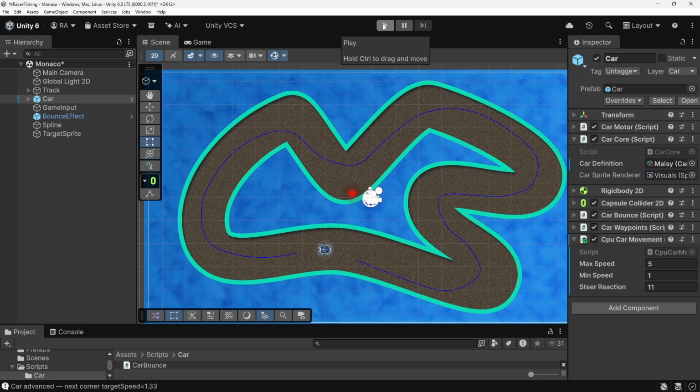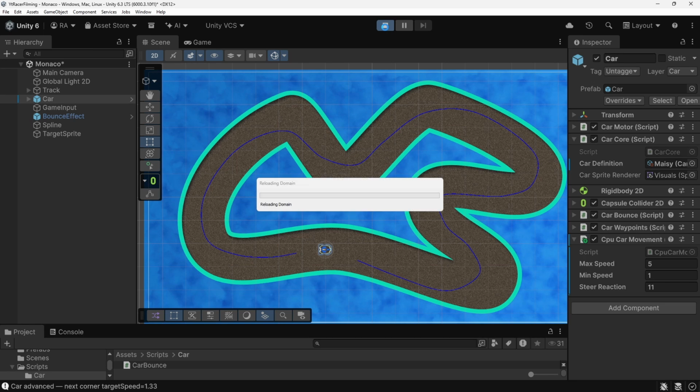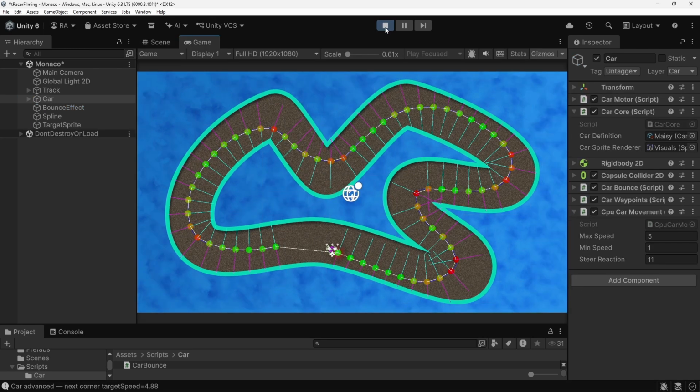Now it is going to look a little bit odd here. That's because we're snapping the speeds. In a bit we're going to actually interpolate them, so we have smooth deceleration, acceleration. For now though, let's have a look at the speed snapping. So it's going to really go slowly, I think probably, yeah, in the corners. But you can see it speeding up and slowing down, which is what we're going for. Now the changes in speed are really abrupt. As I said, we're going to interpolate and smooth that out. The main thing now is just checking that it is working, and it seems to be working okay.